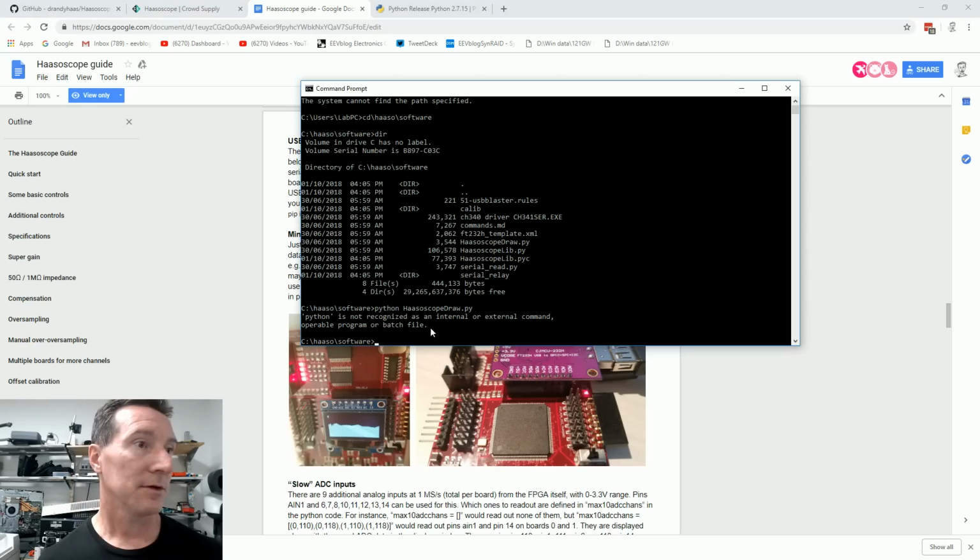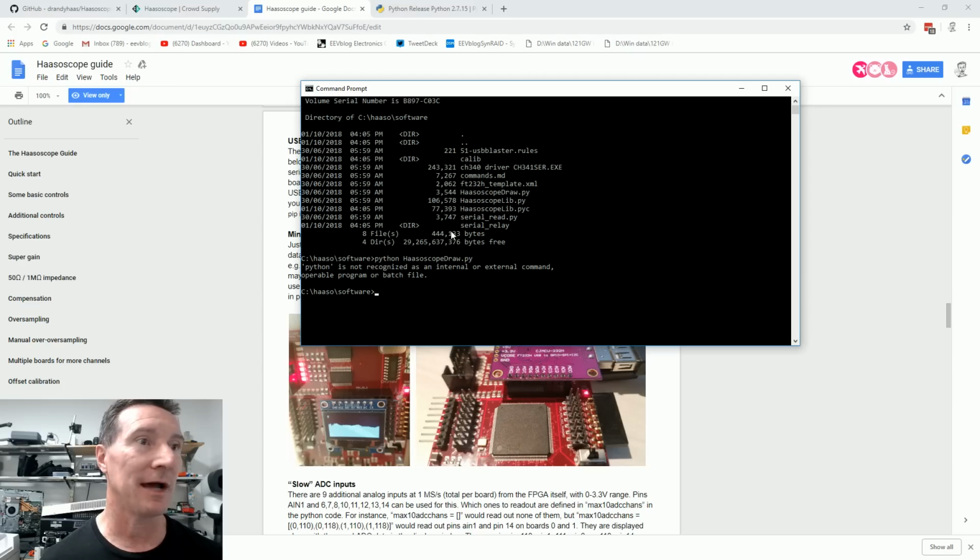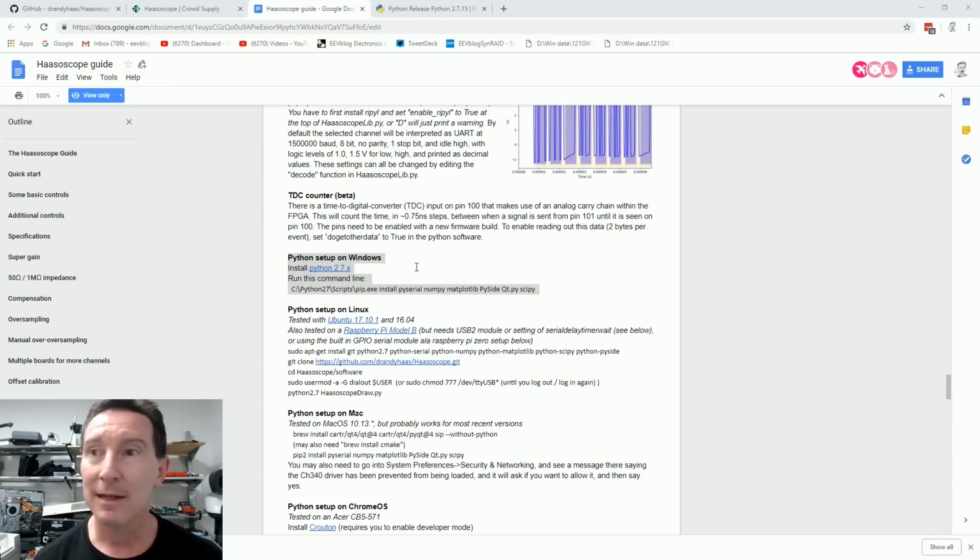So I do exactly as per the instructions, Python, HaasoScope, draw.py, and it doesn't work. Look, I know everyone's just going to go, oh, duh, I'm obviously doing something dumb, but I followed the instructions, and here it is about halfway down the documentation. Install Python, done that, run this command line script. Here it is: C:\Python27\Scripts\pip.exe install pyserial numpy matplotlib pyside qt scipy, obviously.